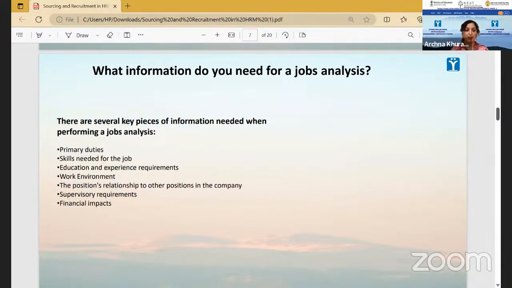My integrity should be high. My analytical skills should be really good. I should be good in Excel or using some software. All these are skills directly linked to performing the job. This is how we generally gather that. Third is very simple, your education and experience requirement. Suppose there is a title of HR executive. For HR executive, what is my company standard of education and experience?